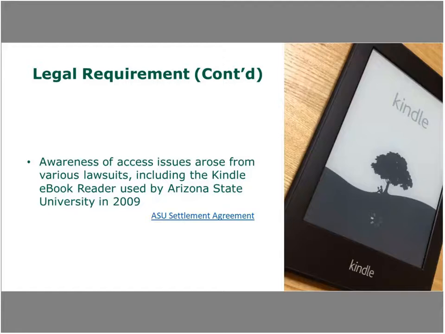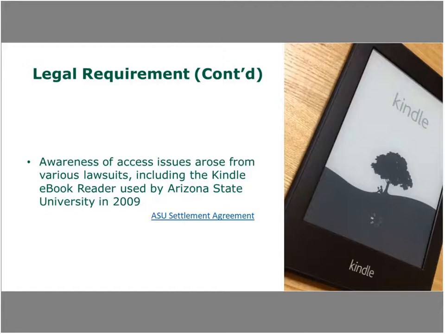So people who were blind that use screen readers in order to have content read to them aloud were not able to access the menu of the Kindle. And then there were other components of the Kindle that they couldn't access with their screen reader. So that required them to have a person, a human, to assist them to do their coursework through the Kindle. And the problem with that is that it was not considered to be equal access.